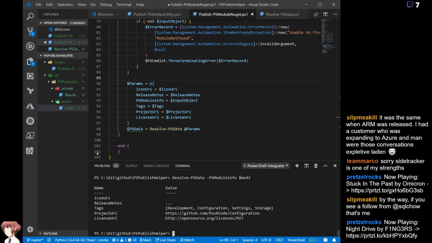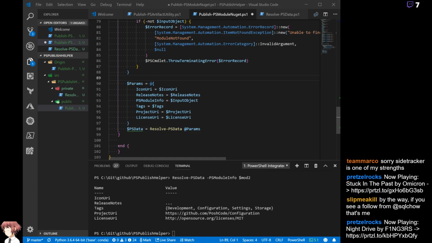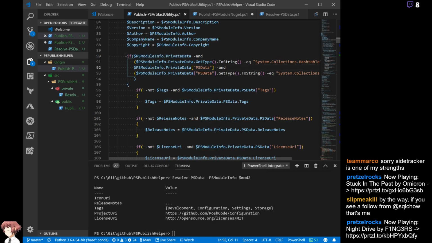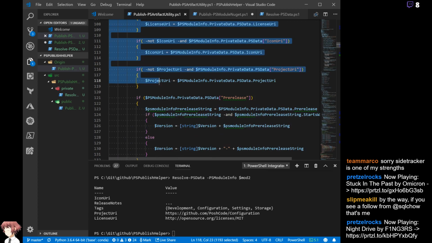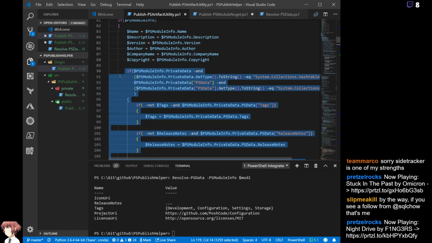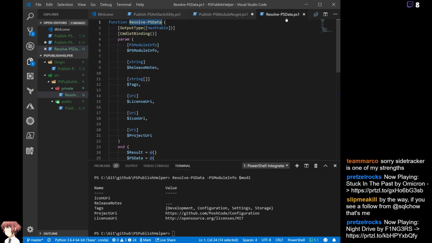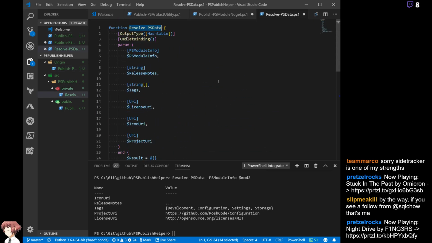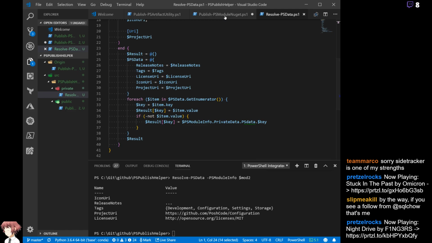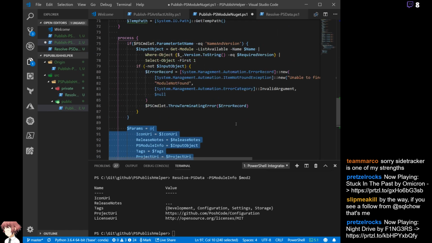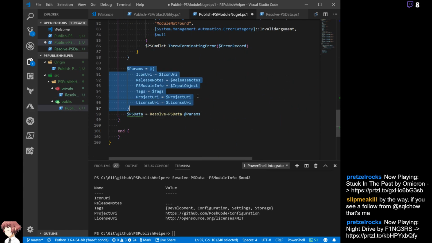Then normalizing the PS data input and moving all that logic out. So I took all of this logic here, with the exception of the pre-release, because we'll have to do that separately, and moved it out to this resolve PS data function so that it only takes up this much space inside of the core function for it.